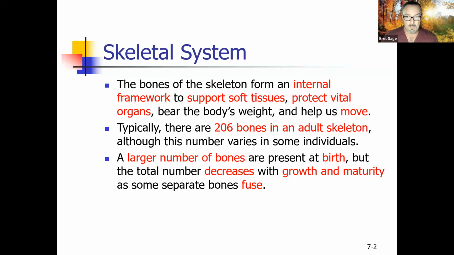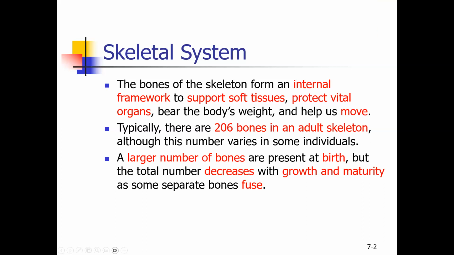But if you die as an adult, those ends fuse, forming a single bone. So that's why babies and children have more bones than adults, because all the long bones are made up of three pieces instead of one. Hopefully that helps. A little fun factoid you can take with you to your family.